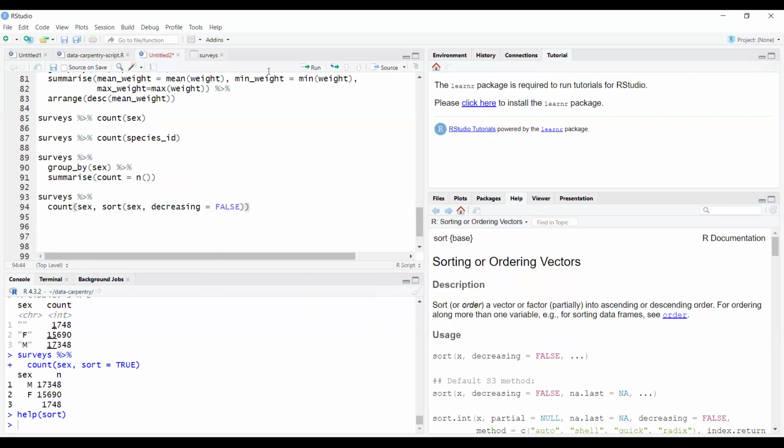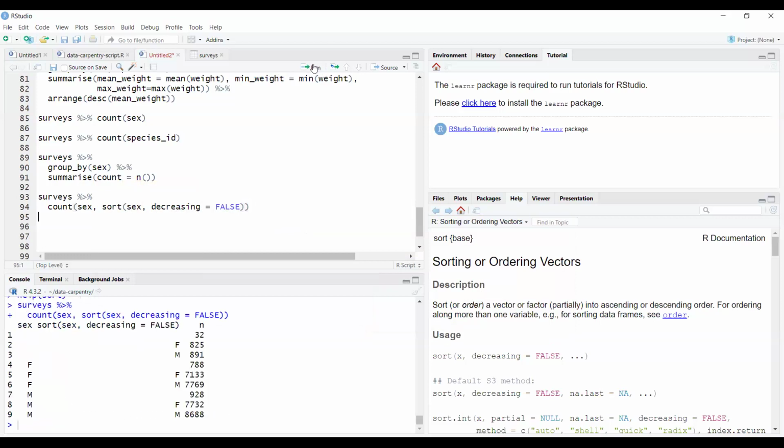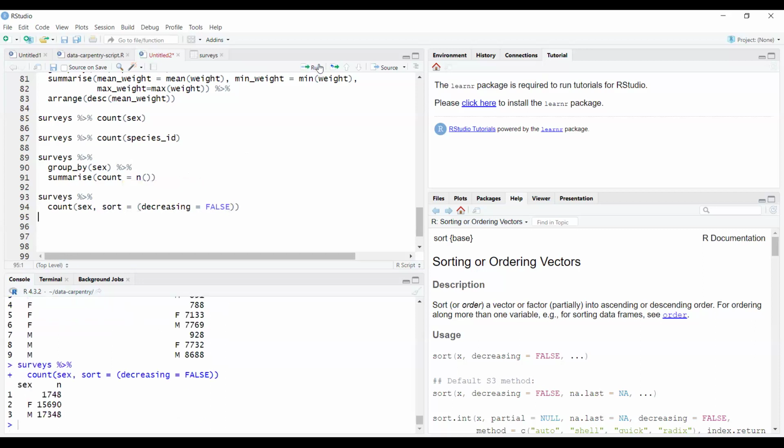So let us try to do it and see if it's wrong. You can see it's showing the value, but this one groups everything. I don't want it to do that. So let me see if this will work for me.